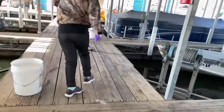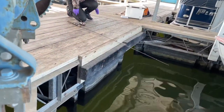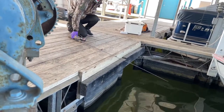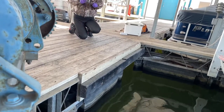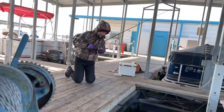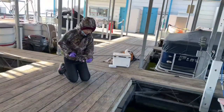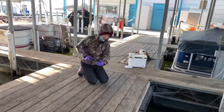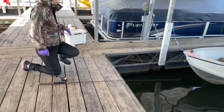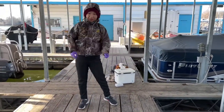Oh, right there, right there, right there. Hold on, hold on, hold on. There's one right here. Hold on, okay. Okay, right there. Okay, you got it. Did you get it? Oh, she just missed this one too. It's probably a small one. Yeah, put it back in the water. It's okay. I'm not good at fishing though. It's okay, they'll come back. Yeah, she's better at hunting squirrel, shooting squirrel than fishing.